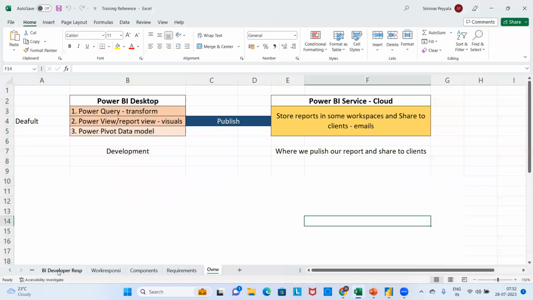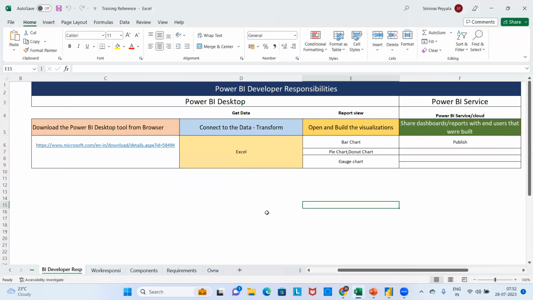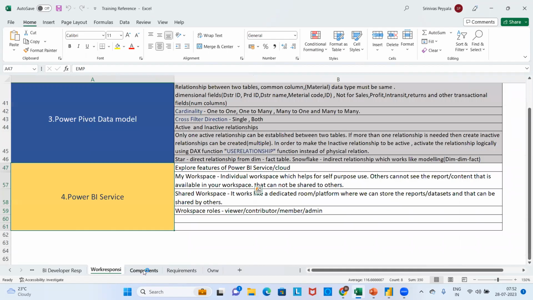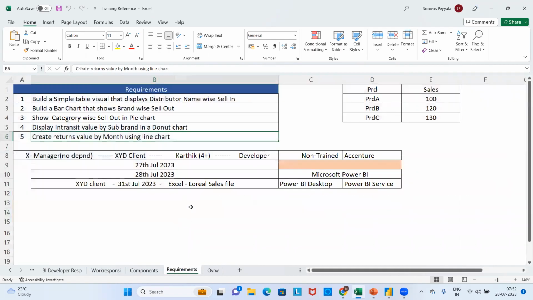So that's fine. We will just try to go through what we have covered in the last session, in the overview class of Power BI developer activities. So we assume one employee who has got some opportunity in any company, and what will be his very common responsibilities after getting some project.